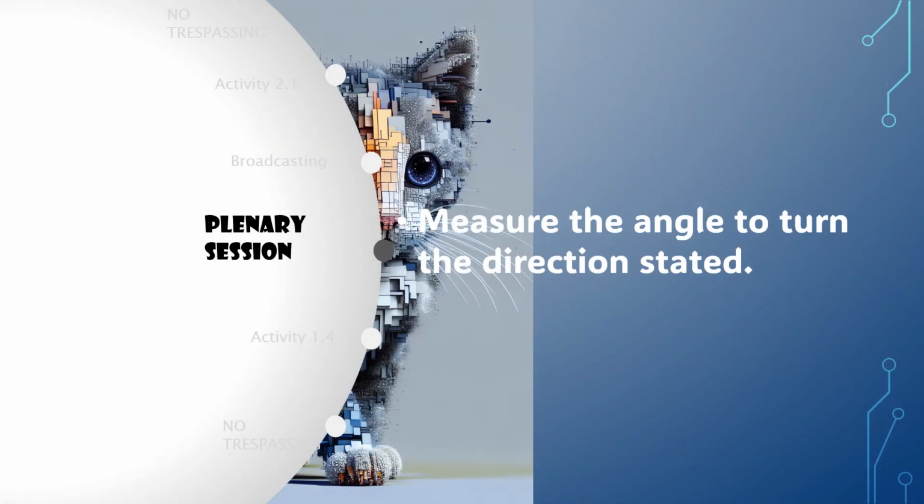Now, your last thing would be to measure the angle to turn the direction, theta. Let's say you want to move your cat sprite forward 100 steps, and you want to turn left, for example at 60 degrees. What you need to do is choose the turn button, turn to the left, and state the angle, 60 degrees. Then you'll be able to get the answer.